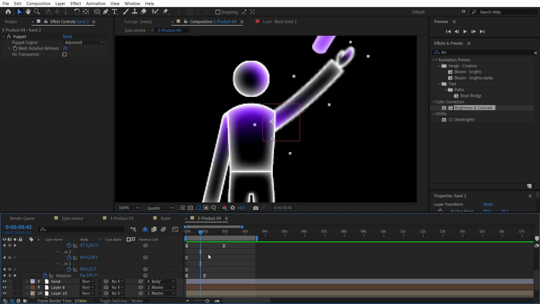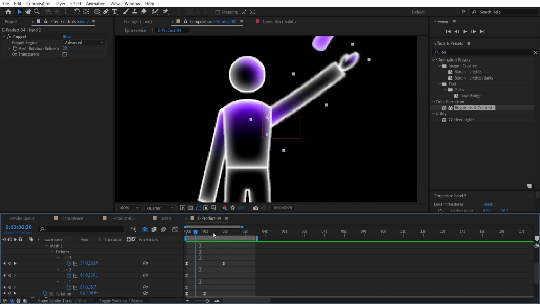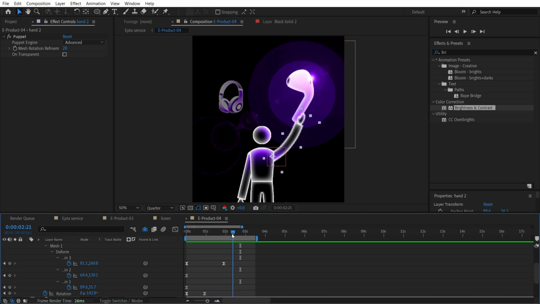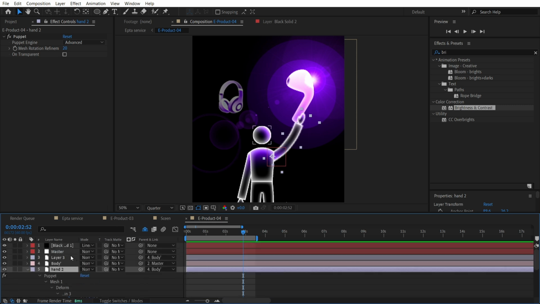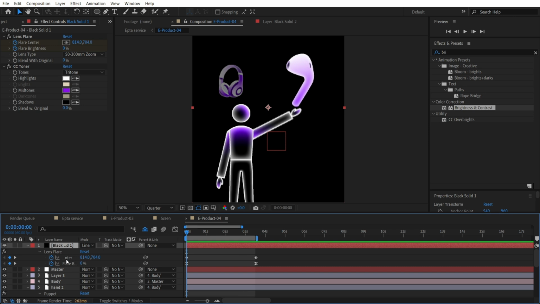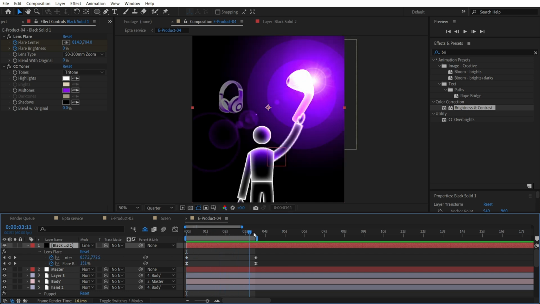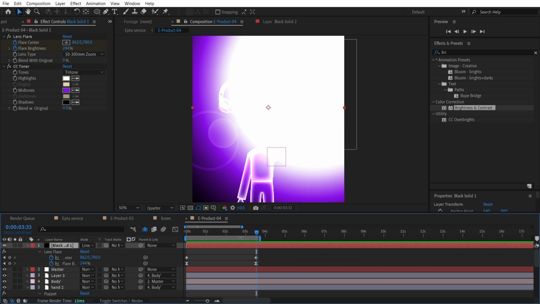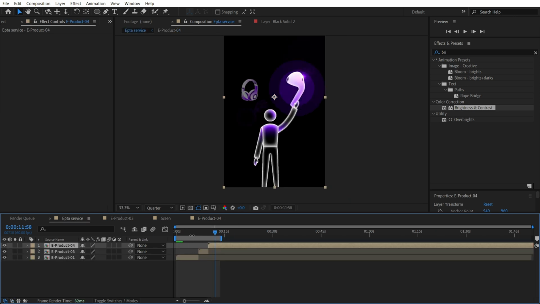If you open it, we have some puppet. They use it in this way. So pretty cool. And it looks like it touches this headphone here. And here we can use the lens flare, the same way I just showed you in the first part of our animation. So we can see here the lens flare, CC Toner, the same as I showed you in the beginning. For lens flare we just set from 0 to 100, no, even much more, and just change the position of the center a little bit. So guys, looks pretty interesting, pretty cool.